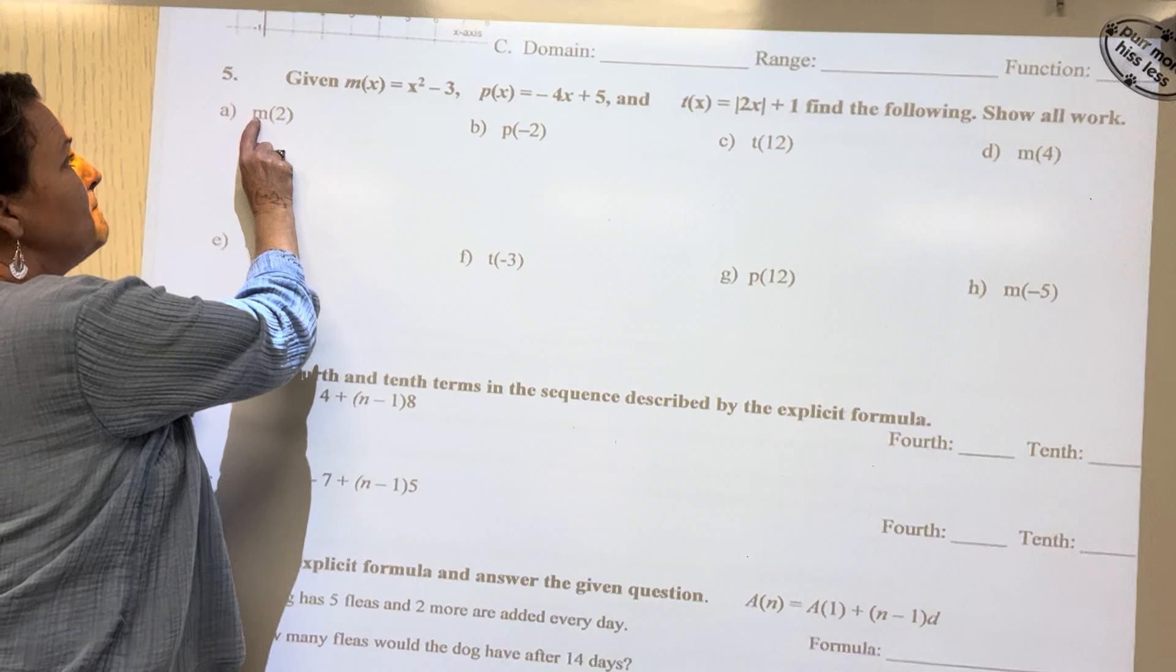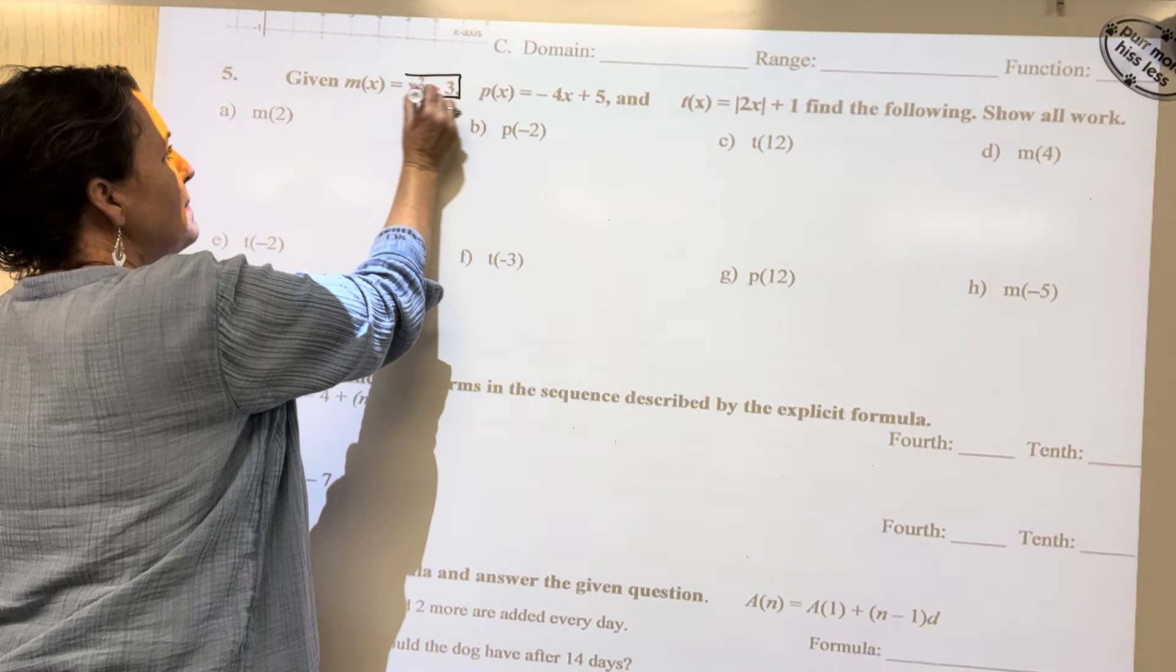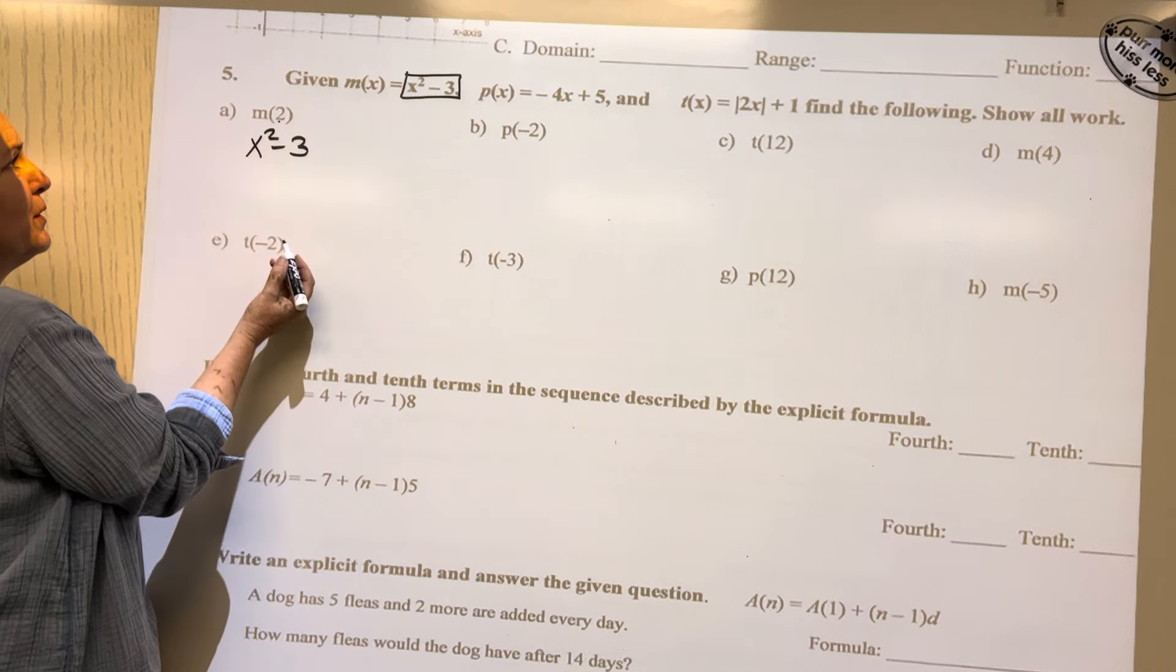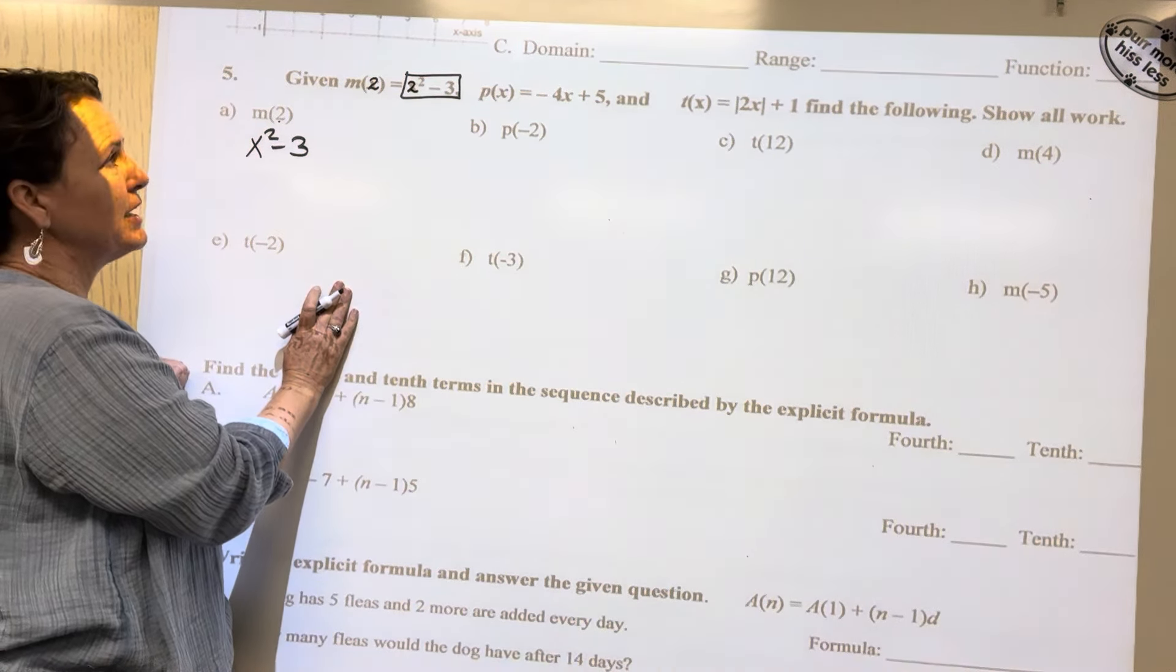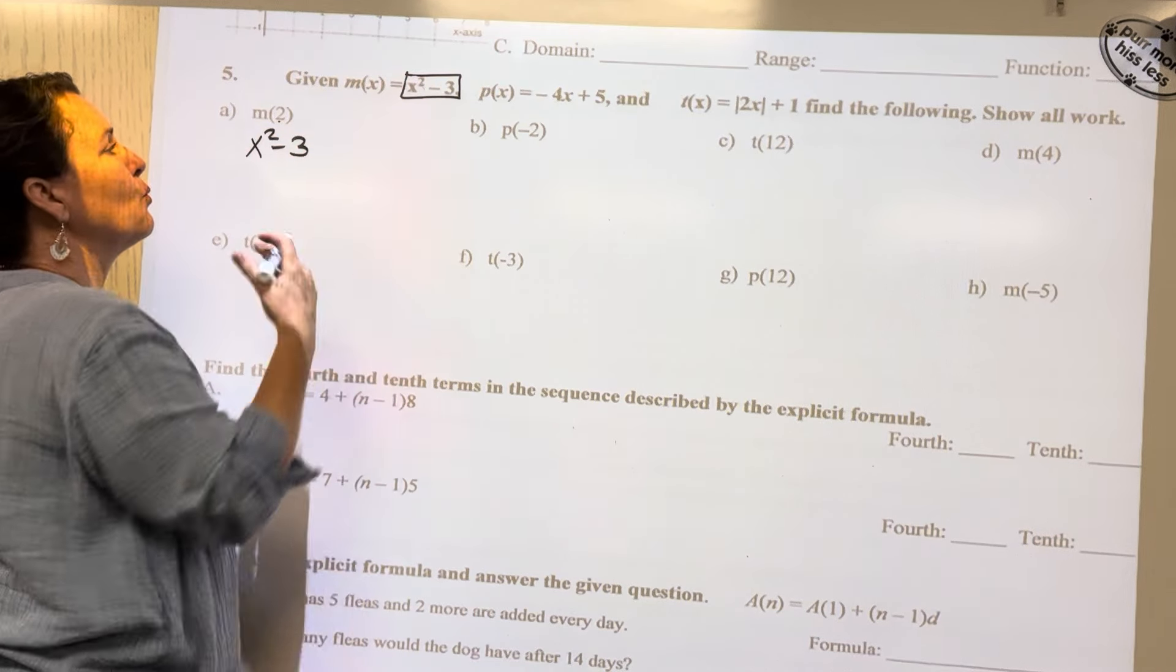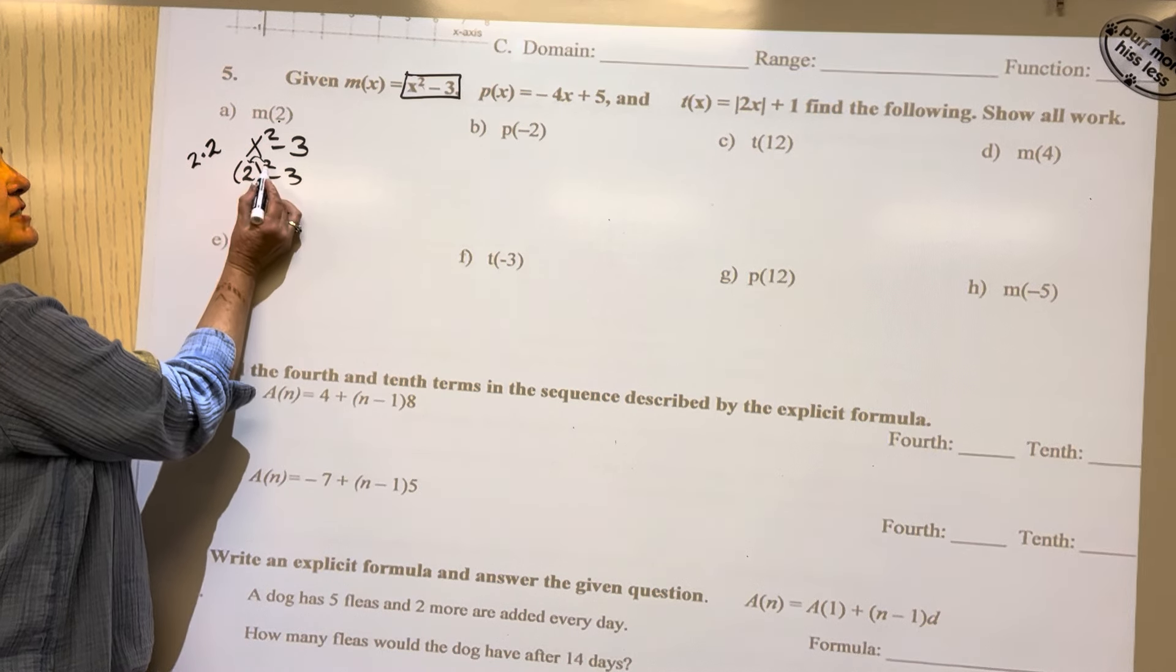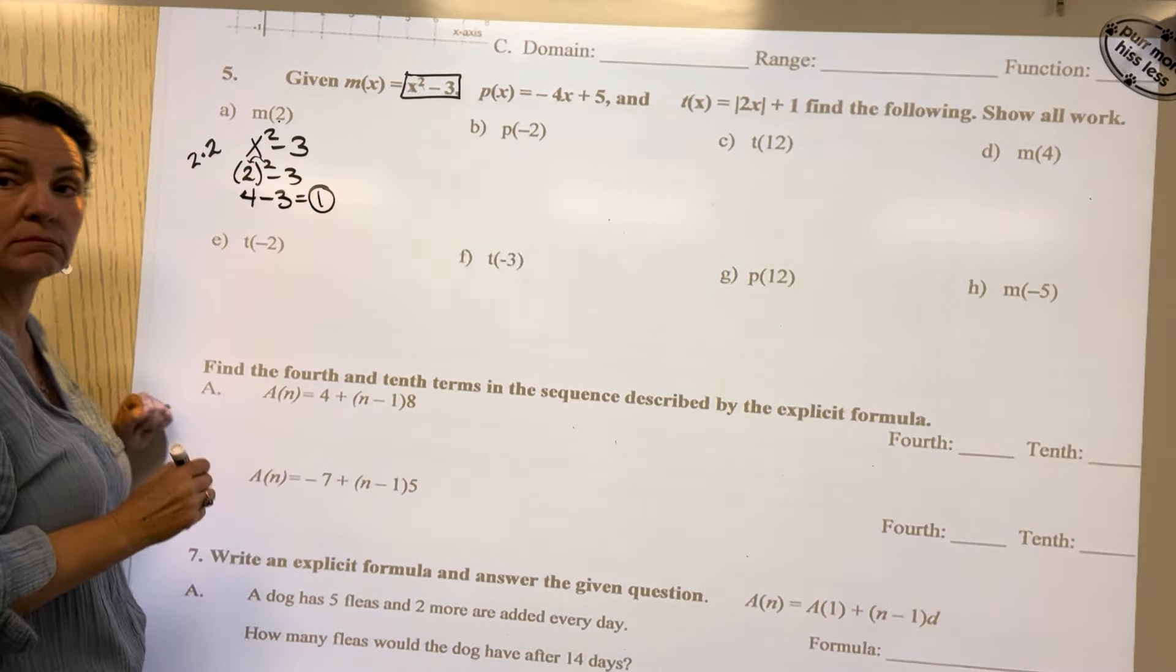So here we go. This one says I'm using Mary's function or the M function. So I'm going to find that. That's this guy right here. I'm going to take the math component and write it down. And then I'm going to take the two because they want to know if you go to function M and you plug in two, what's your output? So if I plug in two for X, what will be the output? I'm going to put two in this spot. I have two of these. Two times two. This is called a power. It's telling me to write this thing out twice and multiply. Two times two is four and four take away three is one.